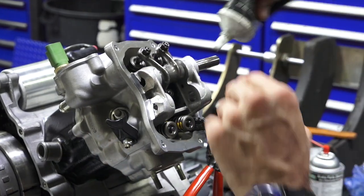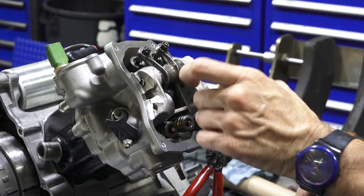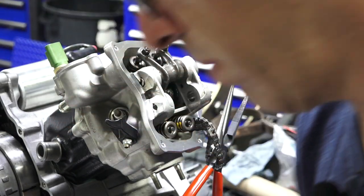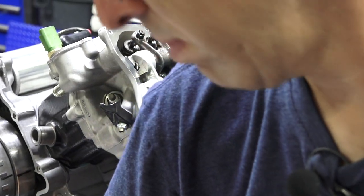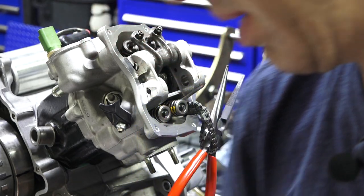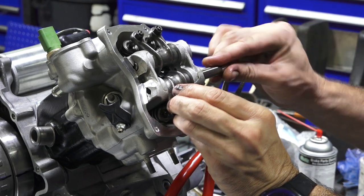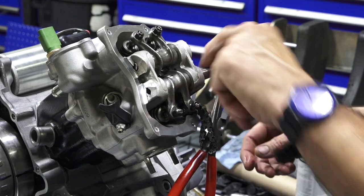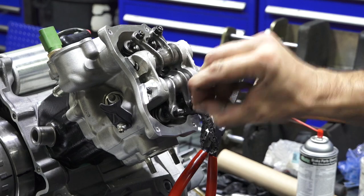This rod, you could put a small amount of assembly lube in there. Slide that in there. And our new exhaust rocker is right here. And you can see the adjusters are backed off. And I even like putting the rod in the same way. So drop that in there. Use some of the other assembly lube. Don't need to squirt any more of it. So these are very loose right now.